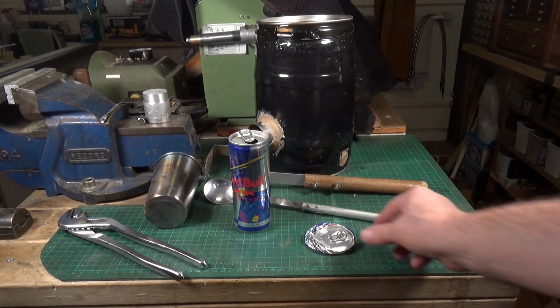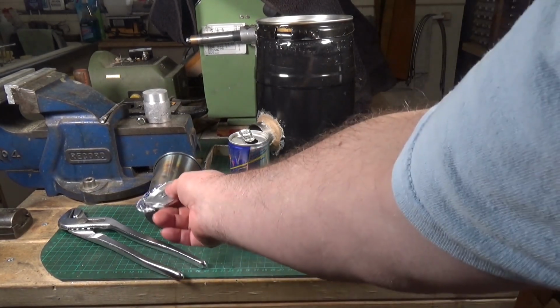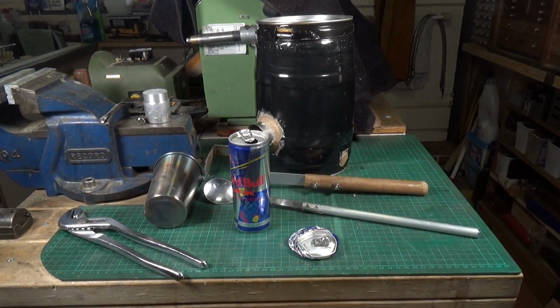So what I've done is I've flattened them out so we can get as many as possible in the little crucible, and yeah, we'll have a go at melting some Red Bull cans and see what happens. Right, let's get the kit outside.